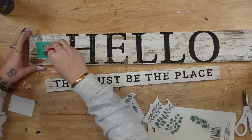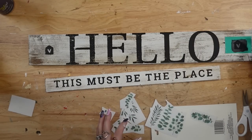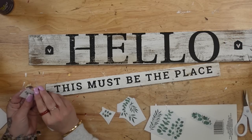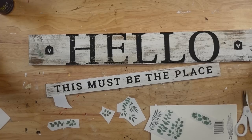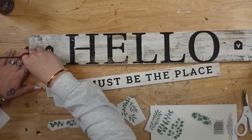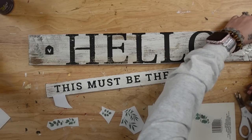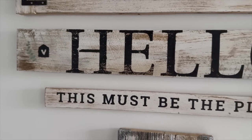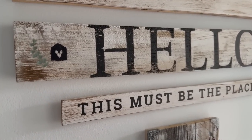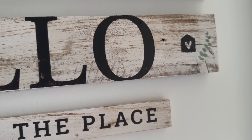Next, I'm going to take this little itty-bitty house transfer with a heart in the middle to make a little design on either side of the 'Hello' — I felt it was just a little too plain. Then once that was completely dry, I took my rub-on transfers from Dollar Tree and transferred little pieces of eucalyptus on either side of the little houses. To pull up my rub-on transfer, I just took my knife to get it going and then pulled it up very slowly to make sure it actually transferred on. And that was it for this project — look how absolutely stunning it is! You could display these by themselves or put them all together. I'd love to hear what you think of DIY number two down in the comments.